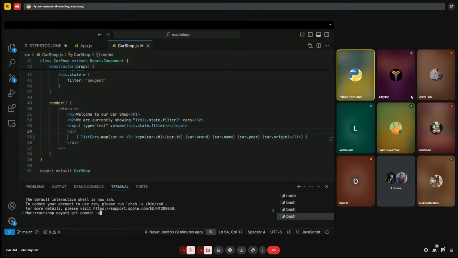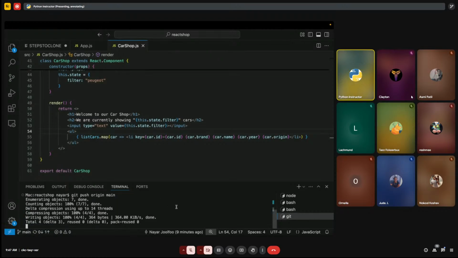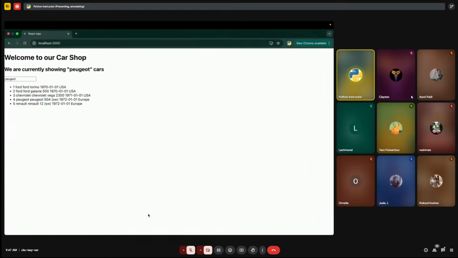Git commit. So we have made a list of cars. Git push origin main. Now, if you do the pull, you are supposed to get only the cars which are here. So thumbs up if you get this.